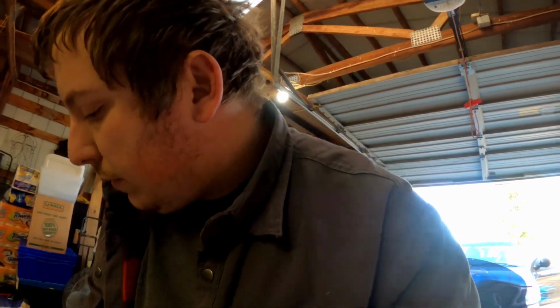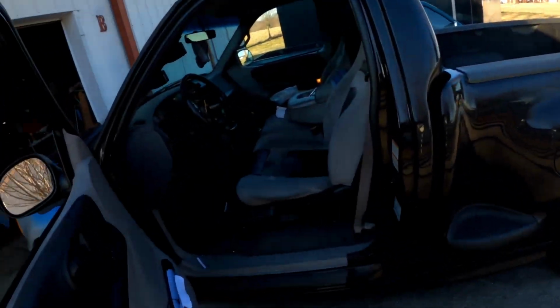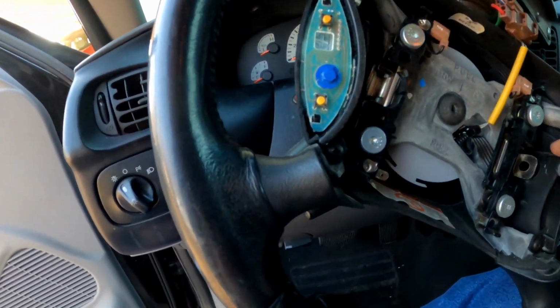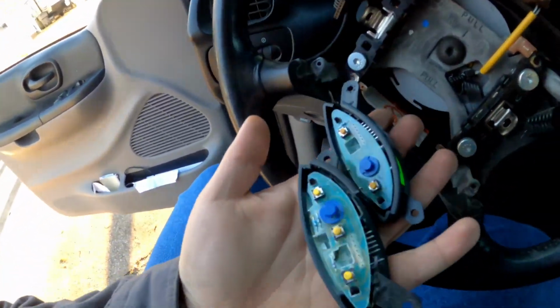Let's see, Phillips head. Who's got the Phillips head? Is this a Phillips head? Look at that, got a Phillips head. All right, let's get back in here. We're going to take, looks like 1, 2, 3, 4 screws out. So let me do that real quick and then I'll come right back. Alright, so there we go.